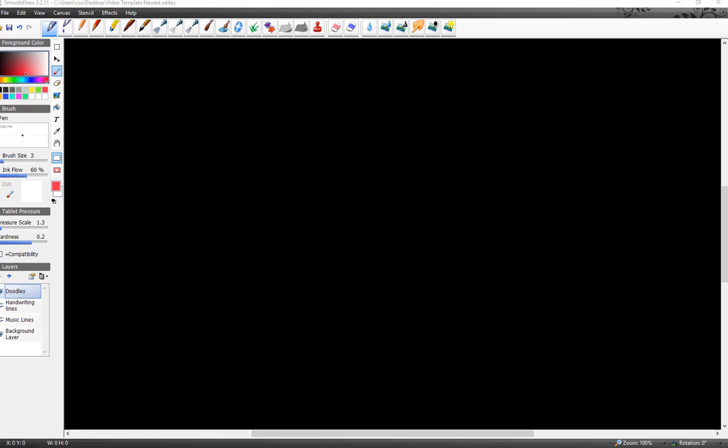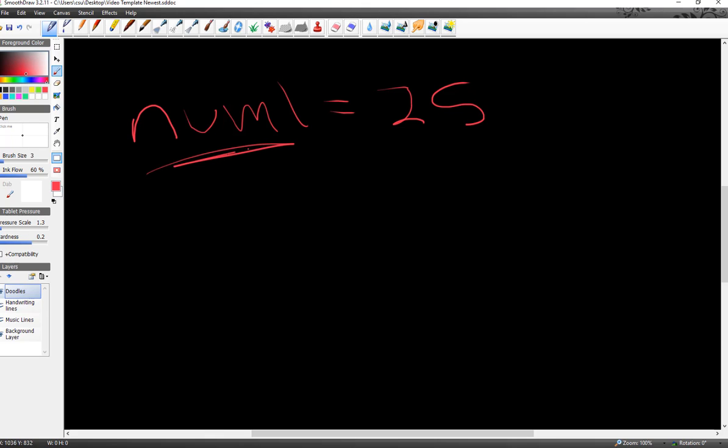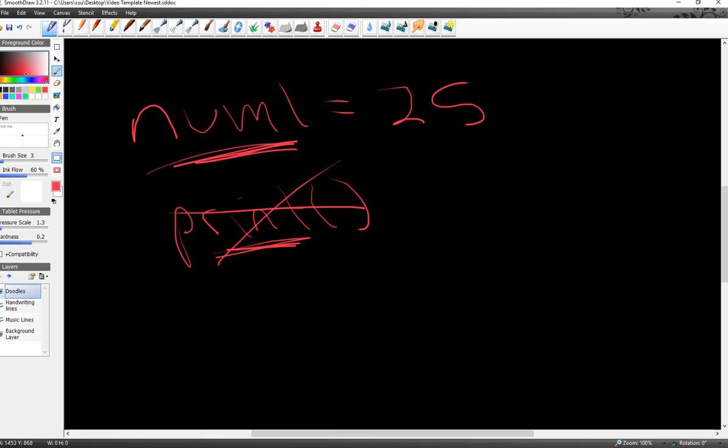Let's briefly revisit naming conventions in Python, because just like we had to name our variables, we might have num1 is equal to 25 or some sort of input that we've cast as a float or an integer. We also name our functions, and functions in Python have to follow the same rules as variable names do. So we can't use any Python reserved words. Print is a reserved word in Python, so we can't name our function print.